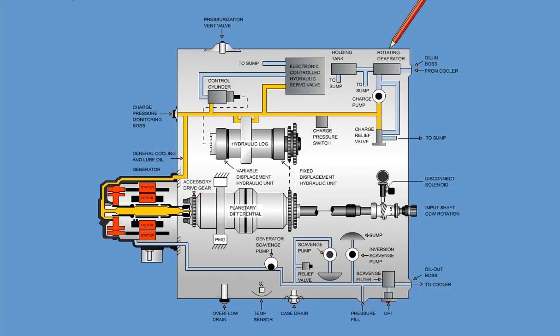The entering oil passes through a rotating deaerator. This device extracts air from the oil with centrifugal force. The deaerated oil exits the deaerator discharge and enters the charge pump. The overflow oil leaving the deaerator that does not feed the charge pump fills a holding tank inside the CSD housing. The holding tank is an all-attitude reservoir designed to assure a continuous supply of oil charge and lubrication oil through all flight attitudes, including negative G conditions.